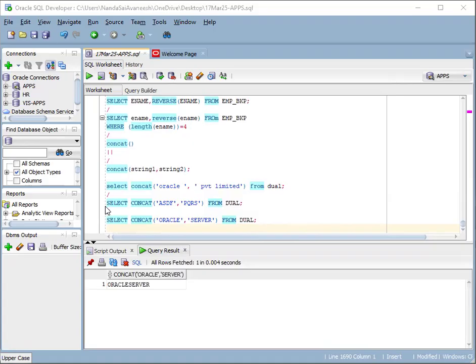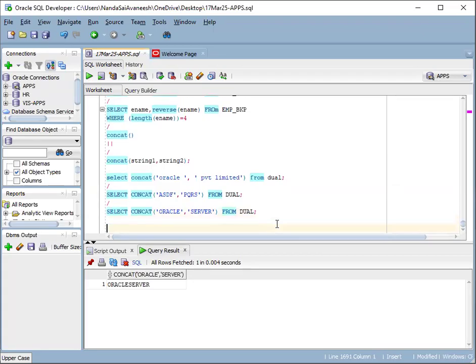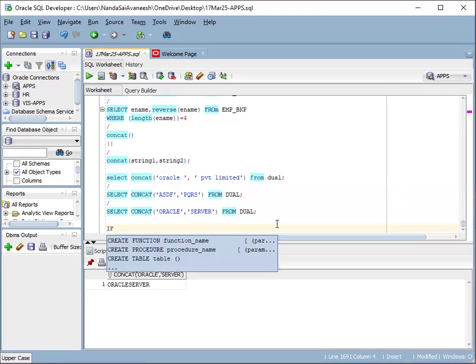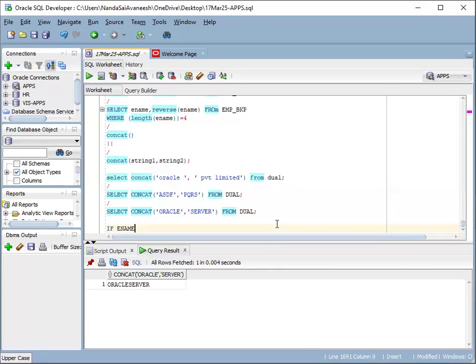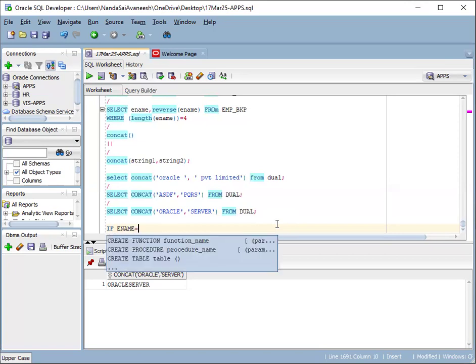Where are we using these functions in a real-time project, Swati is asking. Whenever there is a requirement from the client side to convert the names into small letters, or suppose in the data some of the characters are small letters and some are upper letters, then you cannot compare. Suppose you are comparing names in the employee table: ename is equals to Raju or something.